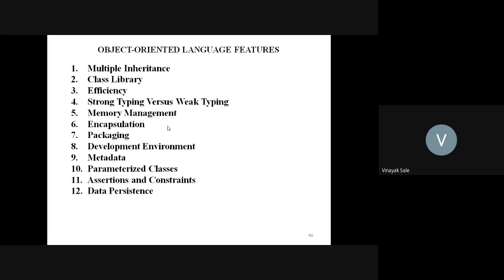So object oriented language features include: multiple inheritance, class library, efficiency, strong typing versus weak typing, memory management, encapsulation, packaging, development environment, metadata, parameterized classes, assertions and constraints, and data persistence.